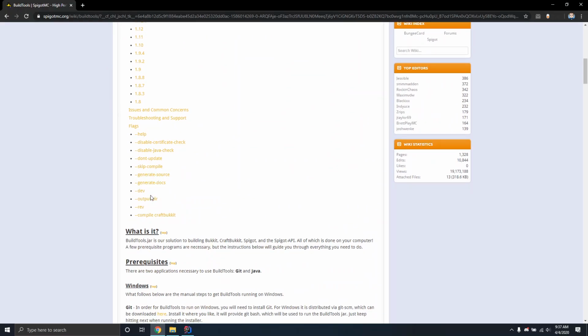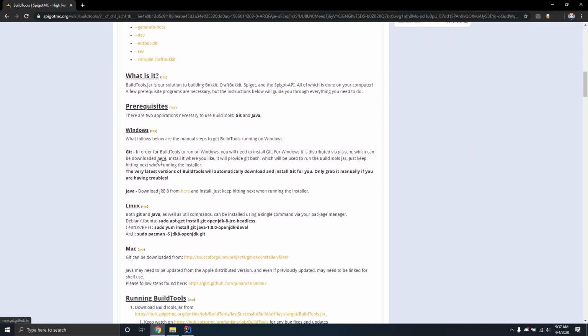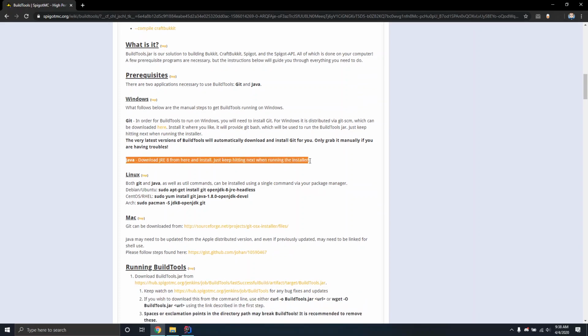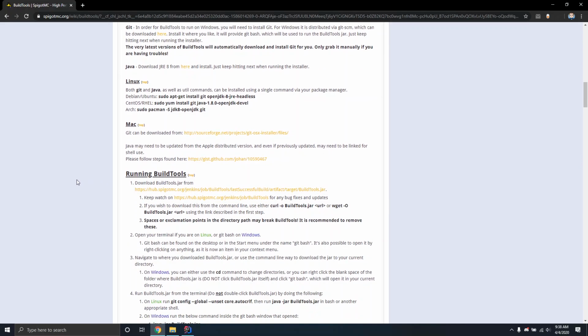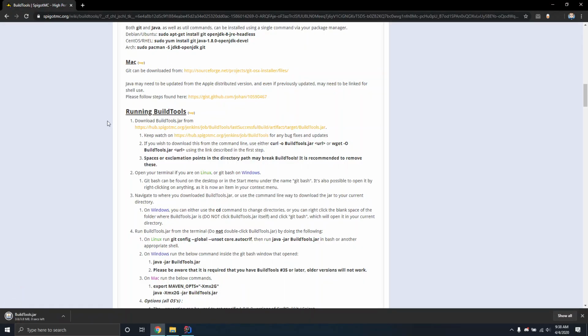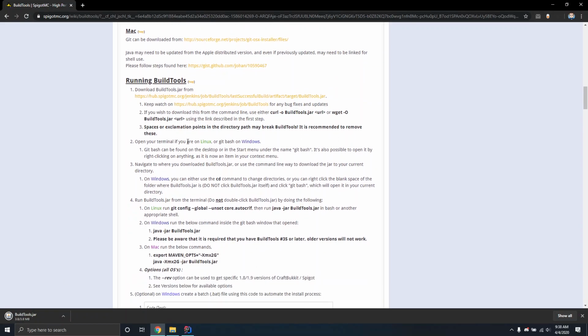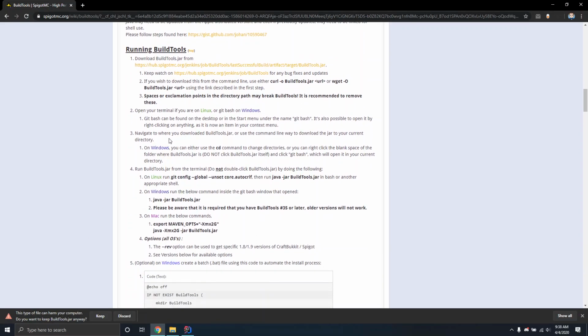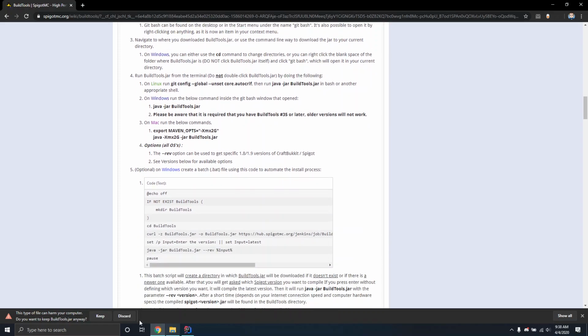It's got all sorts of different links up here as to what it is and how to run things. But the basics that you need to know is you should have Java 8 installed on your system. We've got a link for it right there, so if you need that, that's right there. Next thing you'll do is download Spigot, or download the build tools from their site. It'll download, and at that point, you'll just navigate to where that is in your downloads folder.